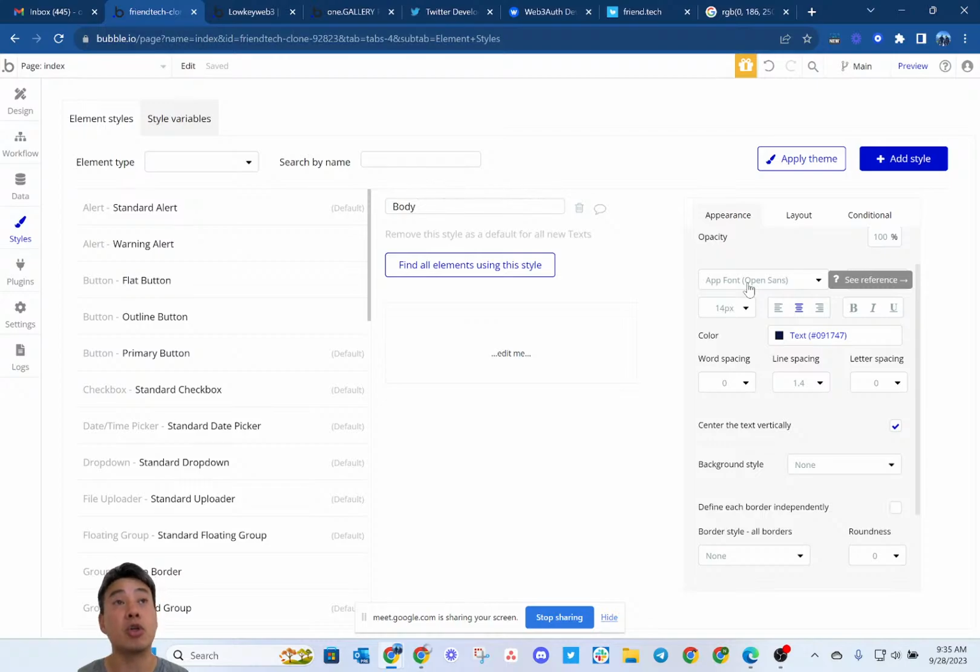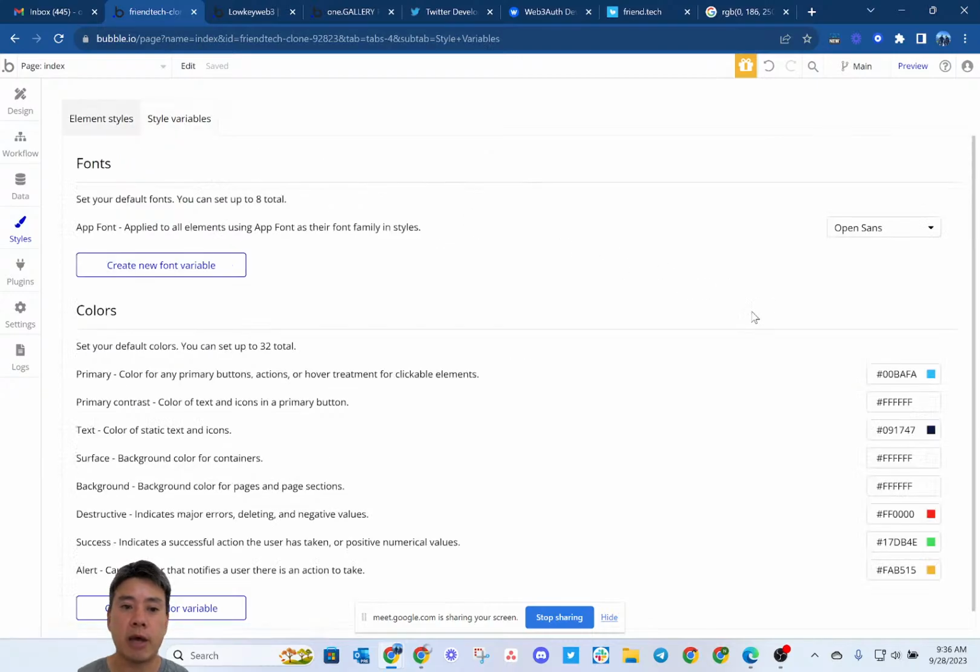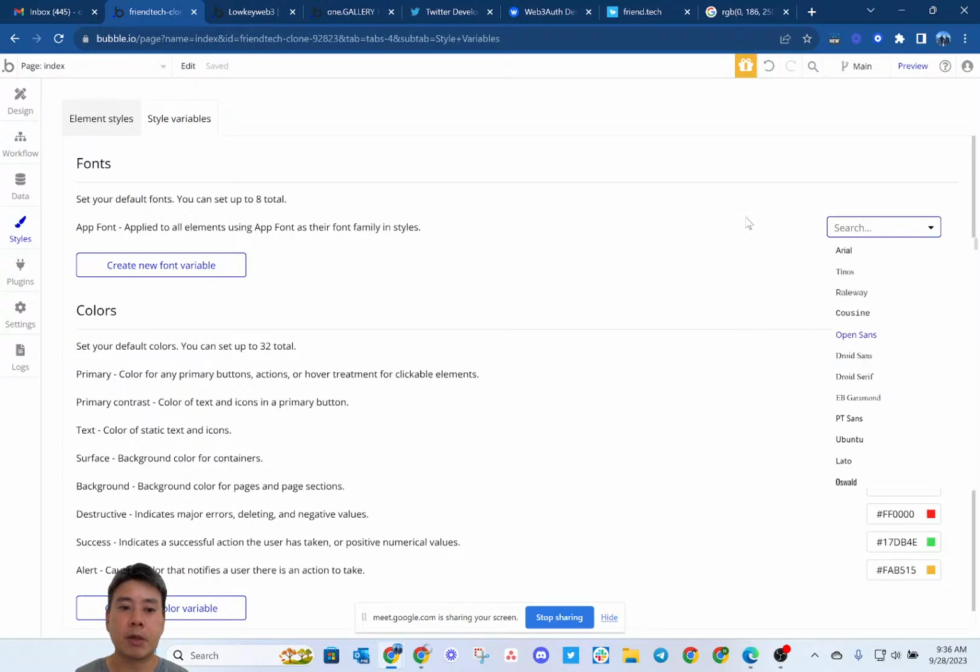In particular, if you know you're going to use something a lot, you can save yourself some time and headache down the road by investing a little more time up front to do it right. So again, if we come back to style variables, we have these global style variables, styles that we can change.